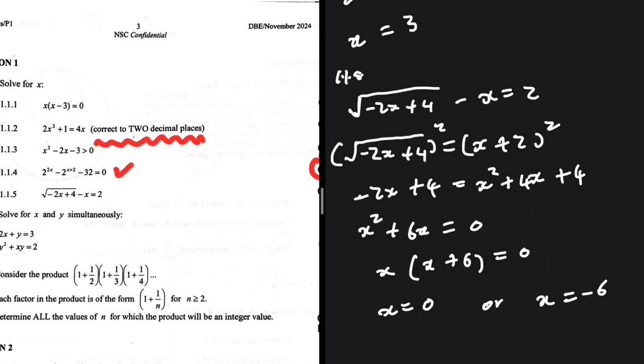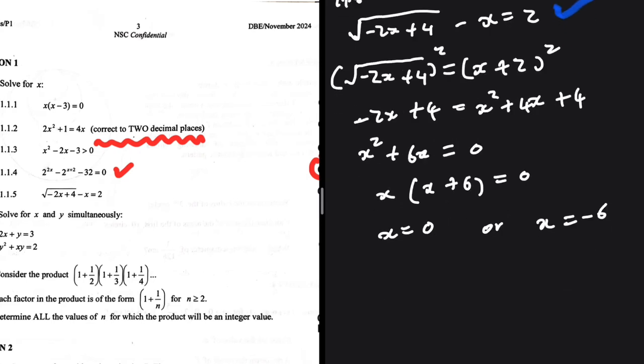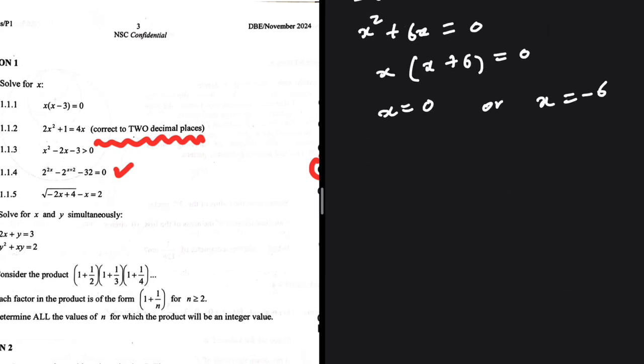Most of the time, when we square, we introduce solutions that are not necessarily true for the equation when it is not squared. Let me demonstrate what I'm talking about. So x is equal to 2. It's easy to see. We're saying that x is equal to 2. But take a look at this. If we square both sides, which is mathematically correct, we get x squared is equal to 4. But what are the solutions of x squared equal to 4? x is equal to 2, or x is equal to minus 2.